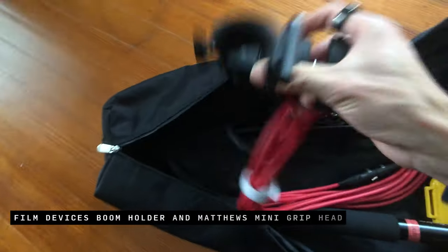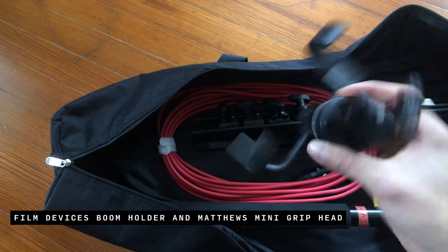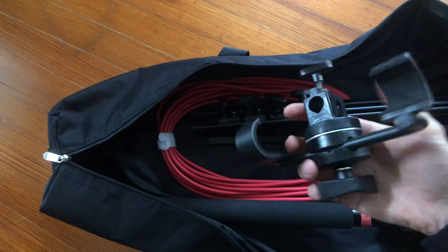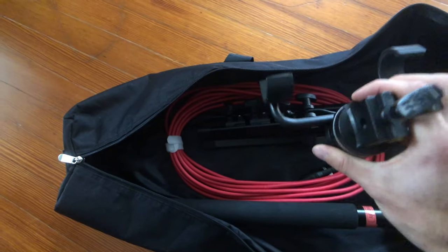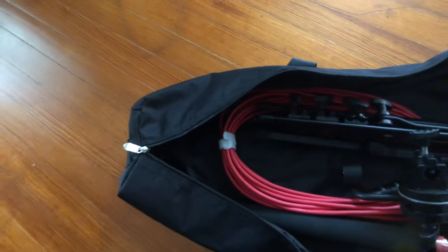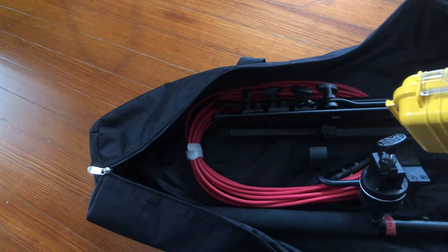The last piece here came with the Film Devices kit. I like this boom pole holder better than the regular one because it's a little more compact. The foam is kind of coming away a little bit, which isn't amazing — I'm going to have to fix that up — but it's a nice little solution, and it came with the boom mic, which made it super easy. In here we've also got our XLR cable and a little Pelican case with a hypercardioid mic in it. And there you have it.